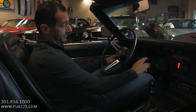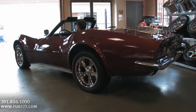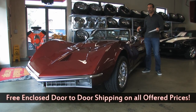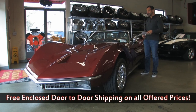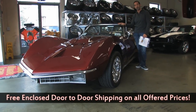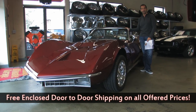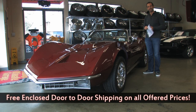How about I start it for you so you can hear what it sounds like? Closing up the video — we walked around and looked at a lot of cool stuff on the car. Definitely a different looking vehicle. When it goes down the road, people's heads turn around because it's so interesting. If you love the idea of this kind of show car front end and wanted to finish up the back, that's an easy fix. And if you wanted to go back to just a stock car, we could do that too. It's matching numbers and a four-speed car, which makes it even better. So if there's any way you can get a Mako Shark Corvette convertible in your life, this is the one to get. Call us at 301-816-1000 and we'll tell you all about it.